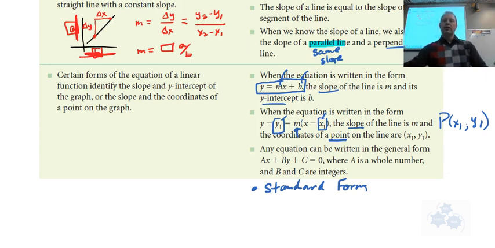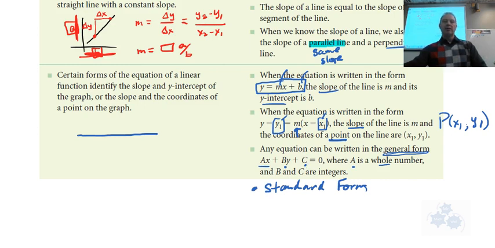Thirdly, general form. A lot of times we'll show lines in general form, maybe not quite as useful as the other two. But a is a whole number, so it has to be positive. Can't be 0. Wait, yes, technically it can be 0 actually. It's a whole number. Now, if a is 0, that means we don't have an x value. That means it's y equals something, a horizontal line. So a actually can be 0. B can be any integer, positive or negative whole numbers, and so can C.